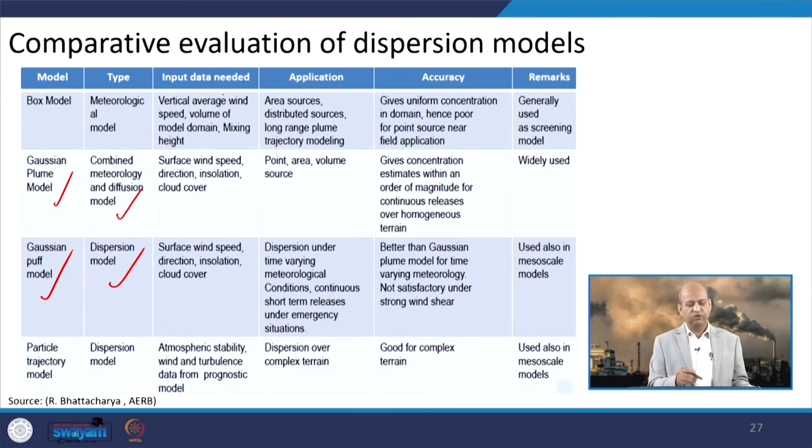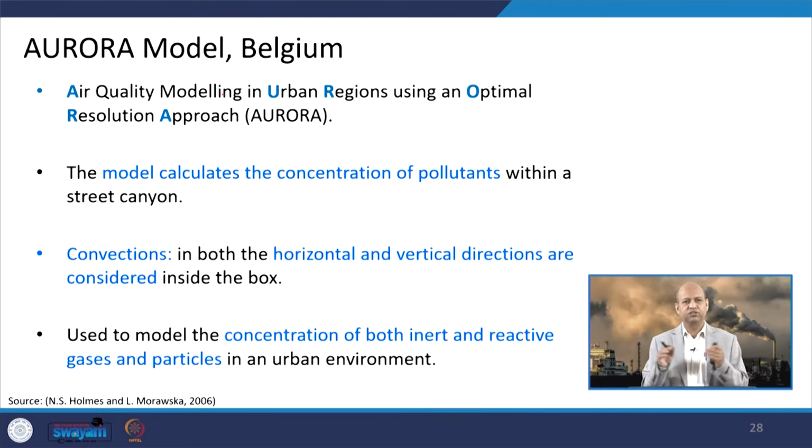Then application, like for point source, area source or volume source, then accuracy, whether it is very accurate or a rough estimation, then remarks are given like widely used or specialized. So, you can go through this models comparison, so that you can learn which model is used in what way.